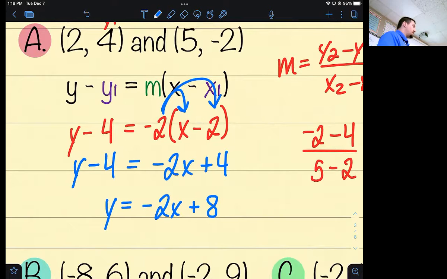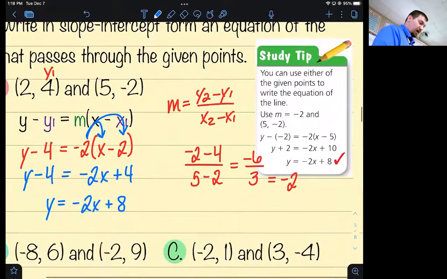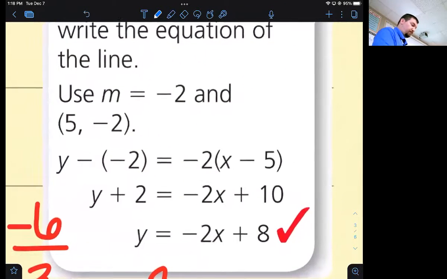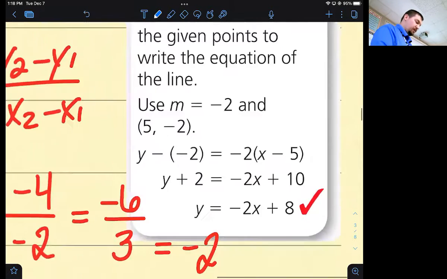Are we okay with this? Are we okay doing this? Finding the slope and then plugging it in to find the slope intercept equation? Okay. Now I put this on here as well. Obviously the slope is still m equals -2. But just in case you wanted to challenge me and say, whoa, let's use the other point, the answer will not be different. If you use the other point, you're gonna plug in -2 for y1, which becomes y plus 2. You're gonna plug in +5 for x1, and you're gonna end up with the same exact equation of -2x plus 8 for y.